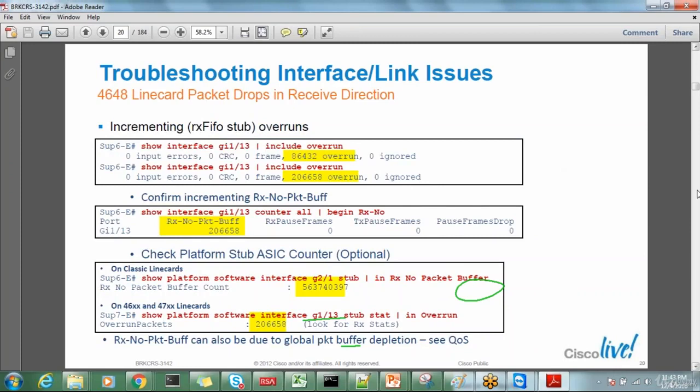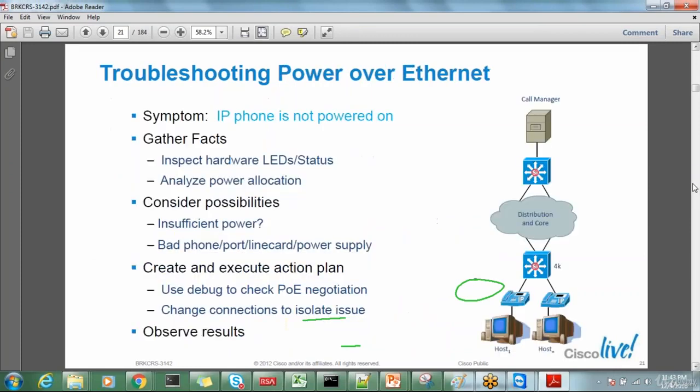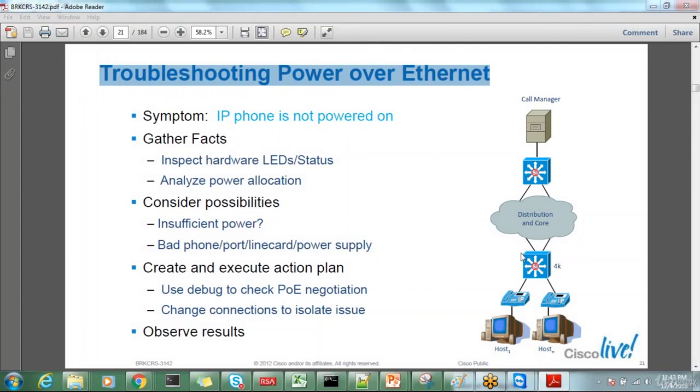Let me go to the PoE. So please go through these slides. I am skipping some slides here. Nowadays we are getting lots of cases related to PoE. And what is the architecture of PoE? You can see here that whenever you are using this access layer switch, at that time you may have two types of VLANs. So you have a data VLAN and you have a voice VLAN.